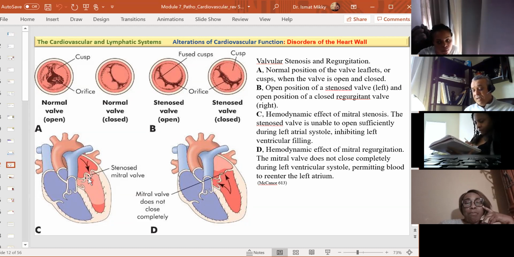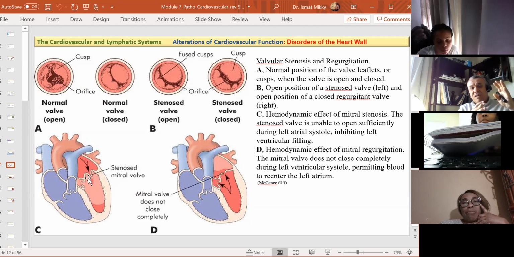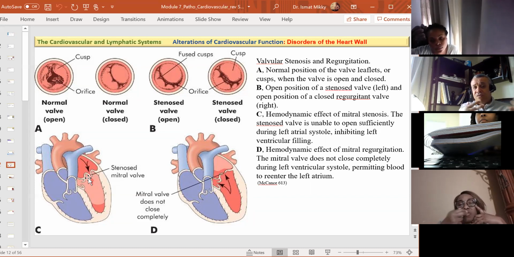What would result when the valve is stenosed? So part of this discussion is called hemodynamics. Hemodynamics is the cycle of the blood pathway from the ventricle to the blood vessels and to the lungs, and the circulation of the blood and the pressure within the ventricles, chambers and blood vessels. The measurement of this pressure in each of these blood vessels and cardiac chambers, and the study of all of this, is called hemodynamics.